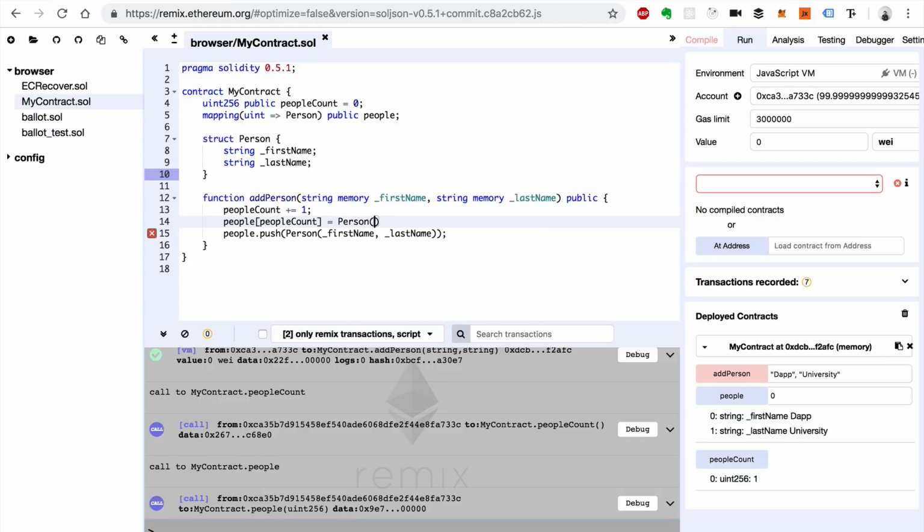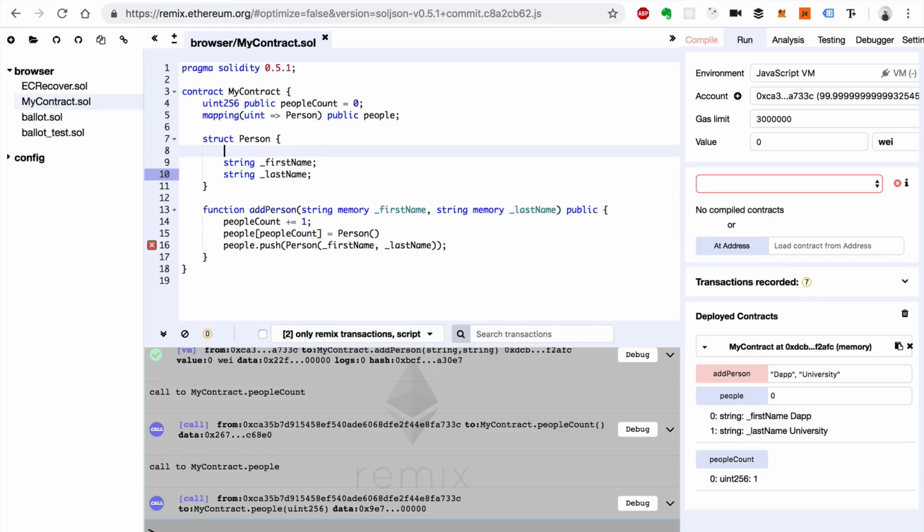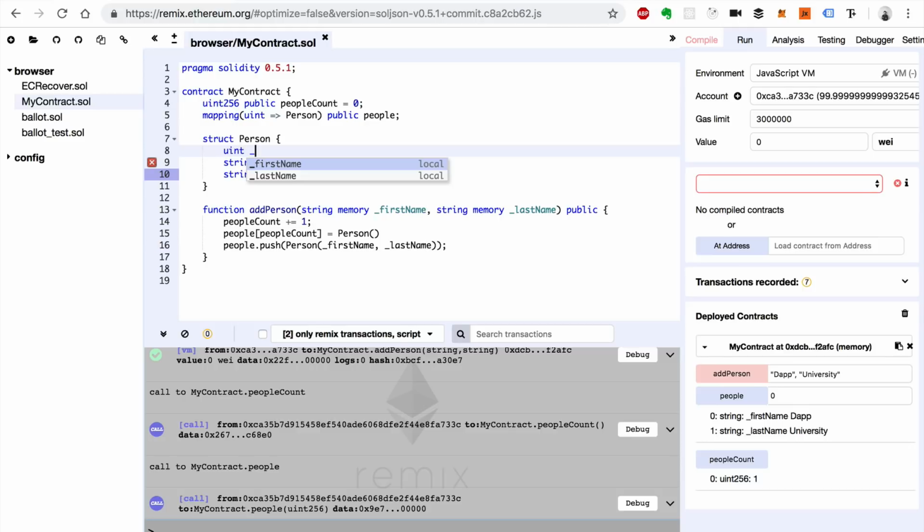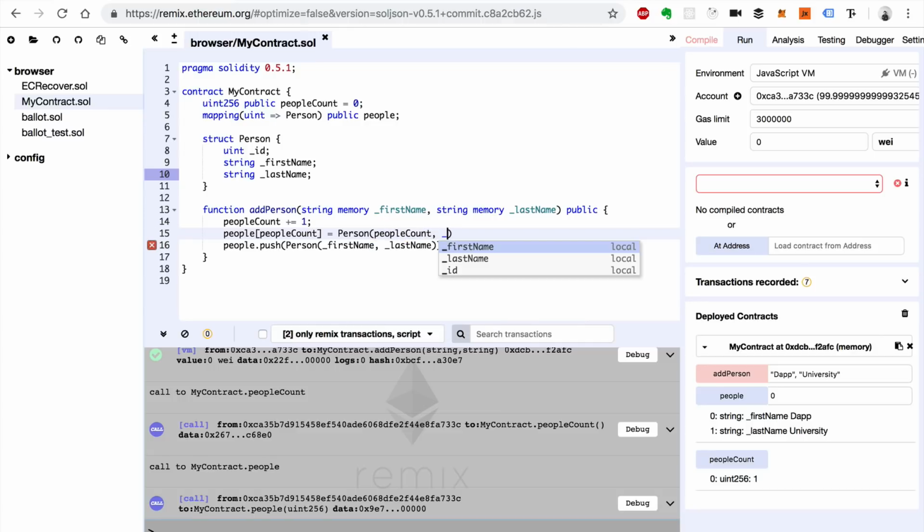And we'll give this an ID. We'll say uint ID, okay? People count. And then we'll say first name. And then last name. All right, and we'll take this out.